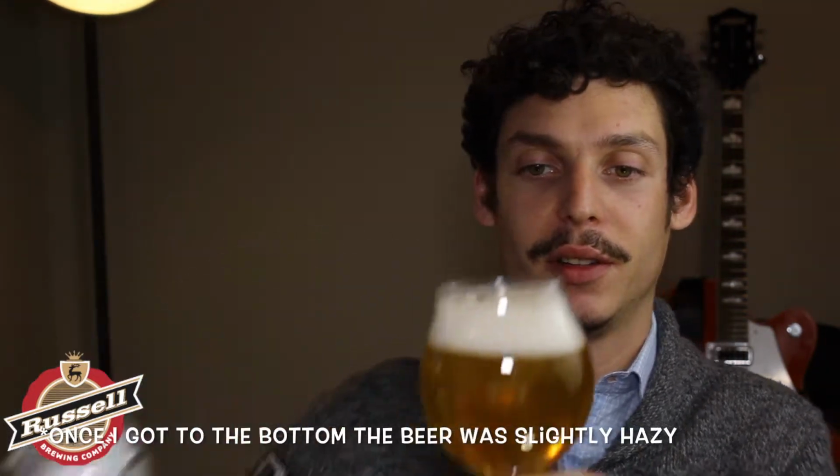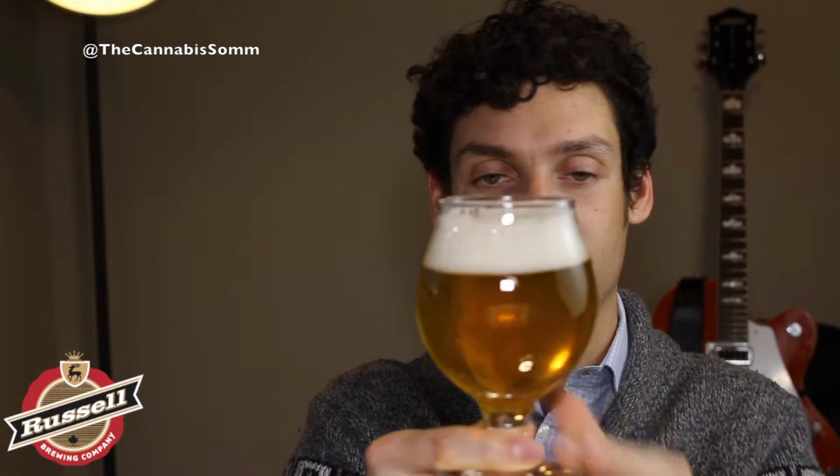Great looking beer, nice and clear. It's definitely been filtered. Beautiful color, nice medium straw. It's a lot brighter in person than it looks like in the video. Very appealing aroma. Mango, papaya, passion fruit. But there's something else sitting on top there that I might have to taste to identify. It's got a really nice maltiness to it. Nothing super overpowering. It smells a little bit sour. I'm really excited to taste it. There might be some white flour sitting on top of there.